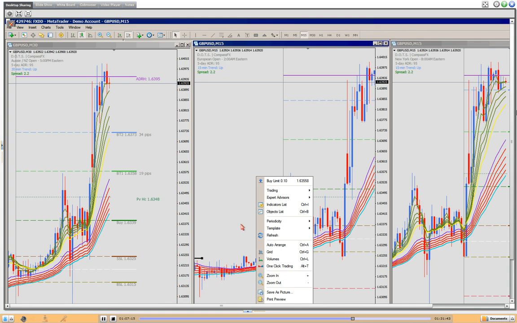The advantage that the guppies give you is, y'all, the bigger move is above the guppies. It's always going to be above the guppies or below the guppies, depending on which angle they're going. You're always going to get your bigger move and your higher probability going to the ADR above the guppies if they're pointed up and below them if they're going down. Some of this stuff's just common sense, but it's easy when you're looking at so many different things to mess it up a little bit.